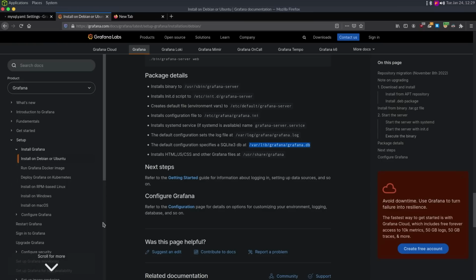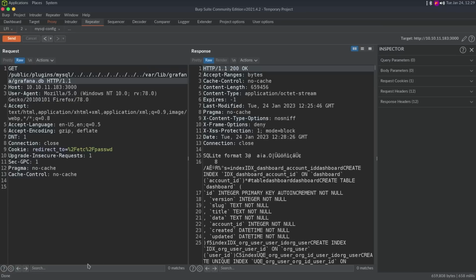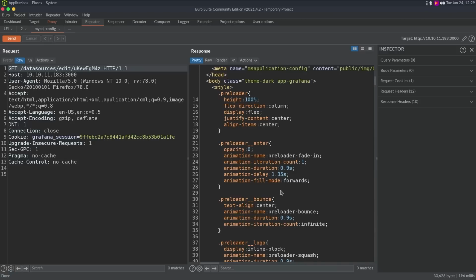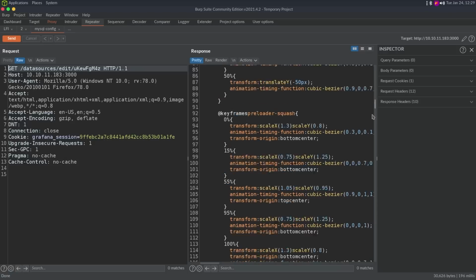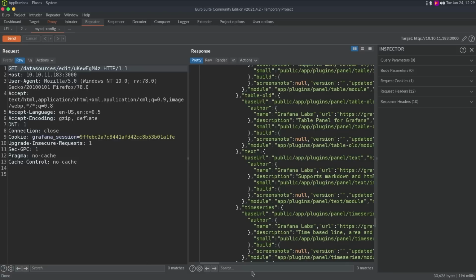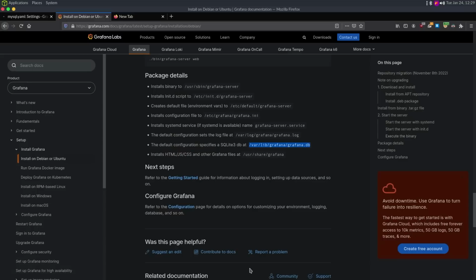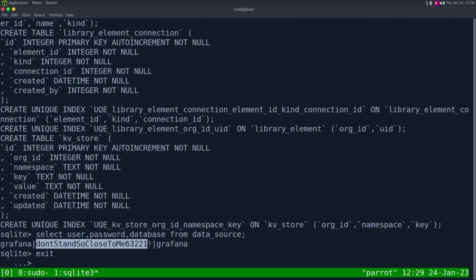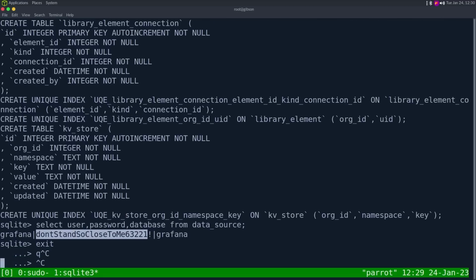So I'm just going to go back here, and this is important to do when you're doing any type of testing. Even though you didn't find anything here, it's always important to revisit it once you know what you are looking for to see if it shows. And it doesn't show us the password, so I don't think it's there. But now we can try logging in. The user was grafana. So let's exit this SQLite.